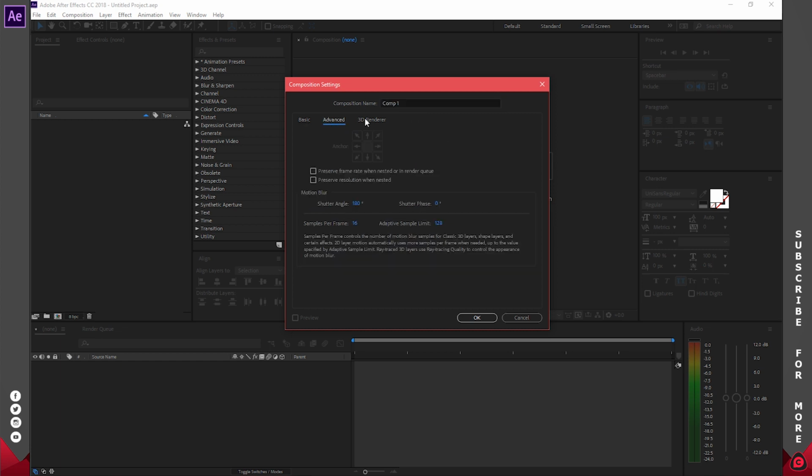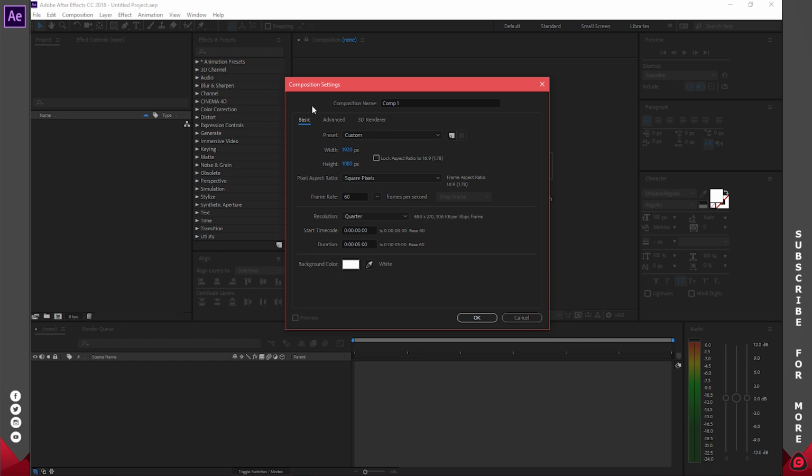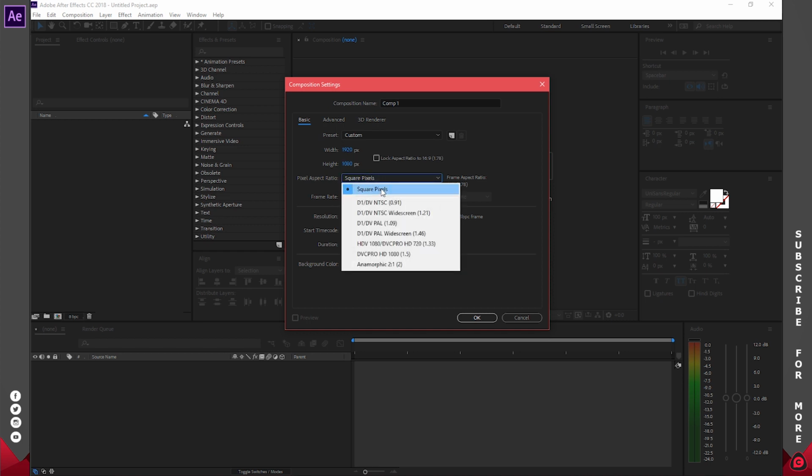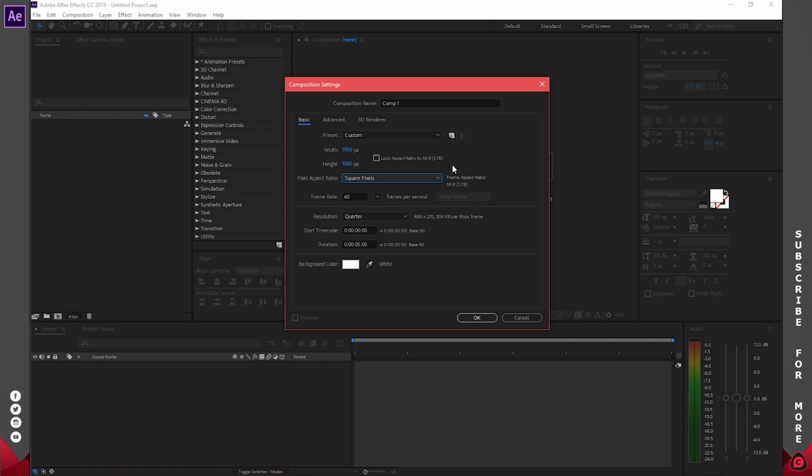I'll not be going into advanced and 3D rendering, I'll just stick with basic. And I have a custom preset which is 1920 by 1080. I want my video size to be 1080p. In case you want it to be 4K, you have to use something like 2160 for the height, and for the width, I'm not even sure, so I'm just going to ignore that. I want mine to be 1080 because that is what my computer can keep up with. And I usually set this to square pixels because I've actually not checked what the other ones do. And I want my frame rate to be 24 frames per second so that I have some form of motion blur when I add it in later on.